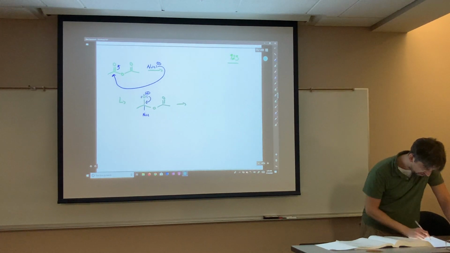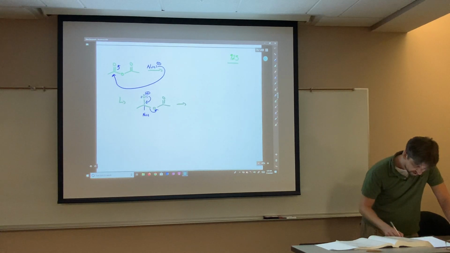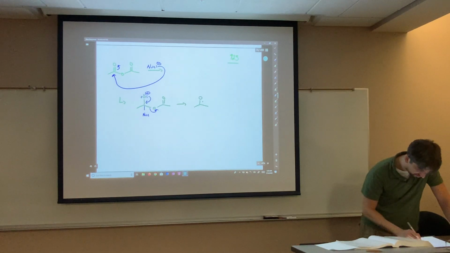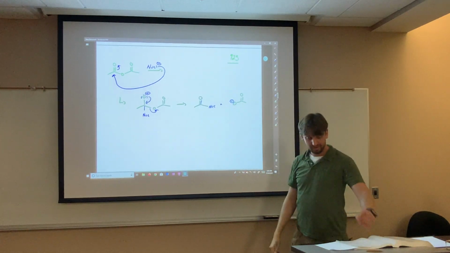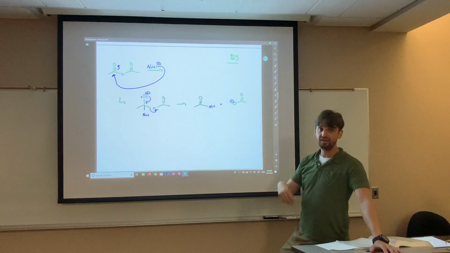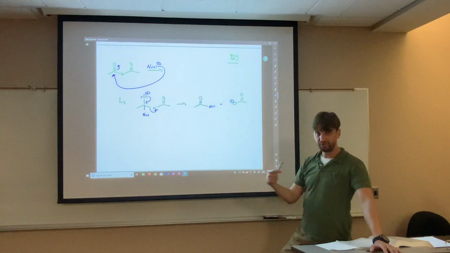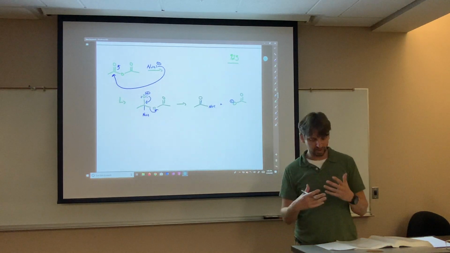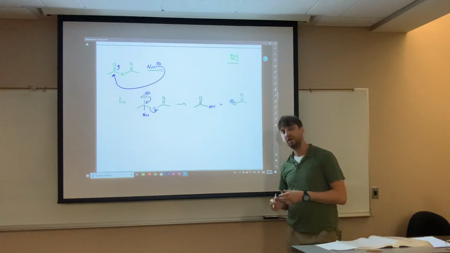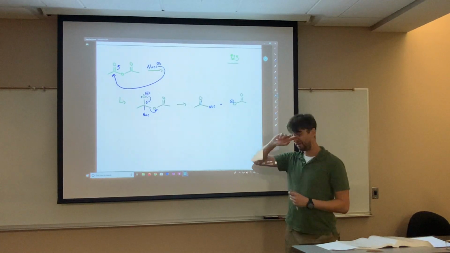How do we determine if we can close the door? Well, do we have a good leaving group there or not? That's the question. So nucleophile, plus, this is green. Is this a good leaving group? Yes, it is. It's a resonance stabilized negative charge. Not only is it resonance stabilized, but there are also equivalent resonance structures that can be drawn. Extremely stabilizing, right? We kick off a carboxylate.